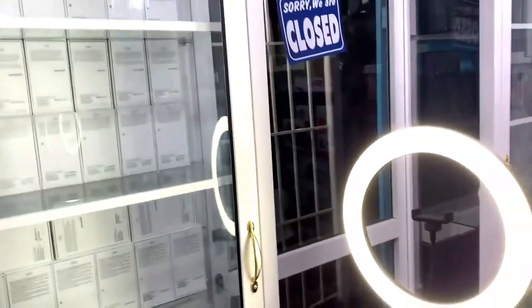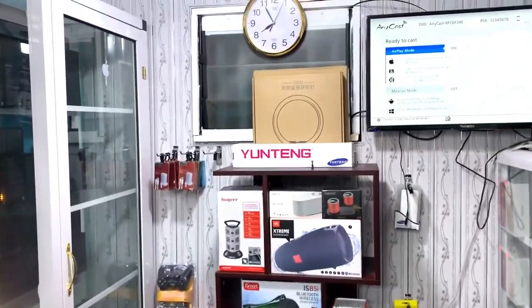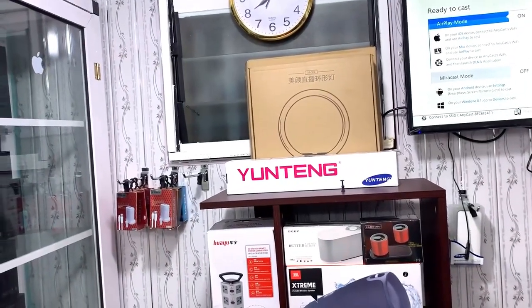I also have this light that you're seeing here. And I have one also that I use at the top. So yeah, I have lots and lots of lighting effects. I'm actually going to get a diffuser light, so probably by next week. In videos, what really counts is the lighting. If your lighting is on point, it makes the video you're shooting come to life. So yeah, I think lighting is good in videos as well.